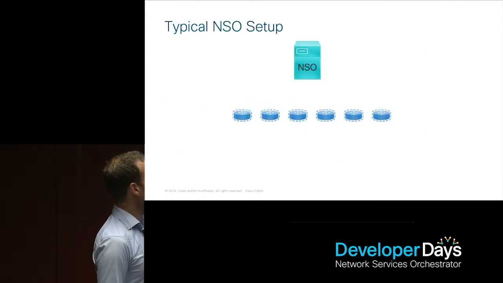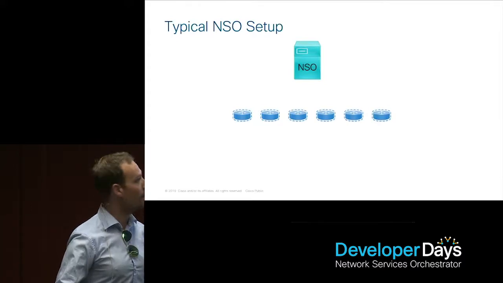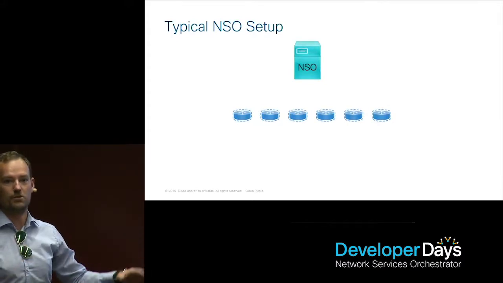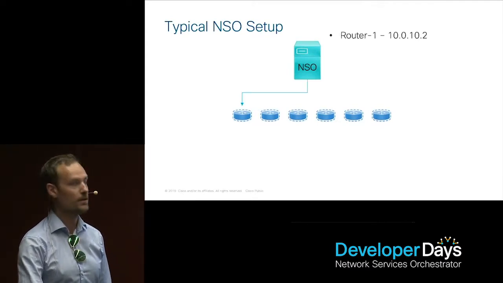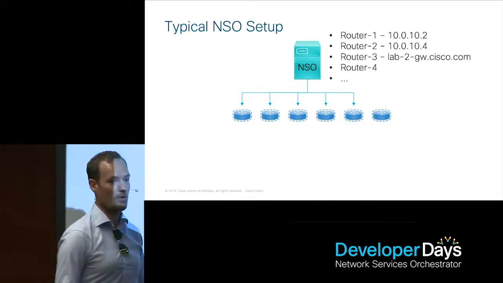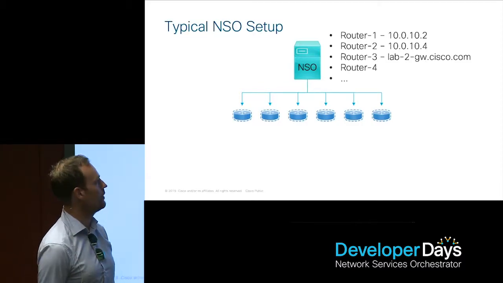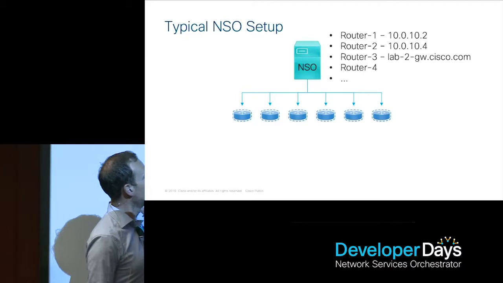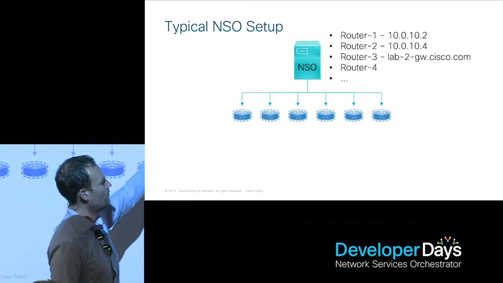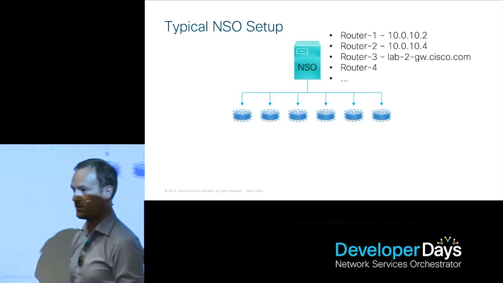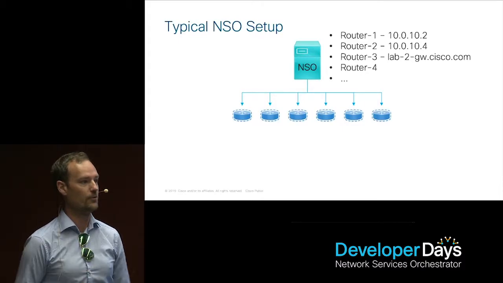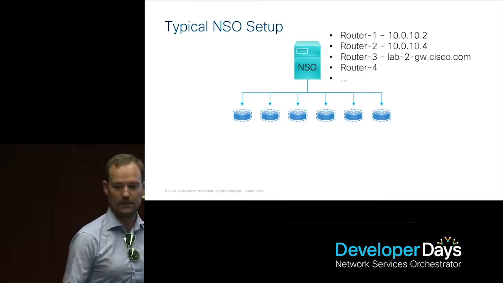So typically you have something like this in your network. You have an NSO installed. It's sitting somewhere in the middle of your network. You have a bunch of devices, routers and switches that you want to manage. And then you go into your NSO either through CLI or you import it through a CSV file, or somehow you register your devices by known IP addresses or known DNS names or something else. Key point is that NSO knows how to find your addresses on the network.